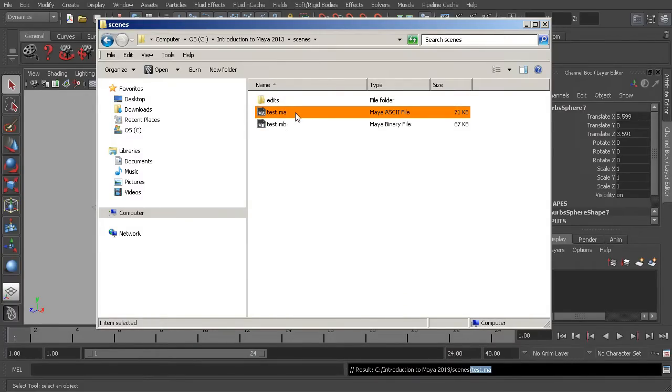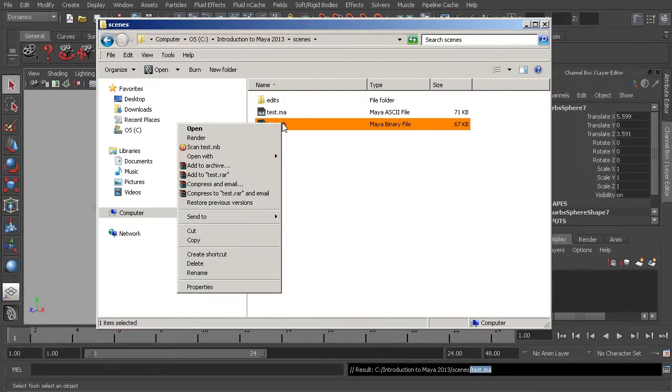Now, the size of the files isn't really what I want to point out. Instead, it's the information that's contained inside of these files that I want to show you. So if I were to open this up in some sort of text editing application, in my case, something like Edit Plus is what I'm going to use, but you could use any text editing application you want, whether it's Notepad, Microsoft Word, WordPad, whatever the case may be. So I'm just going to click on this to open this up in Edit Plus.